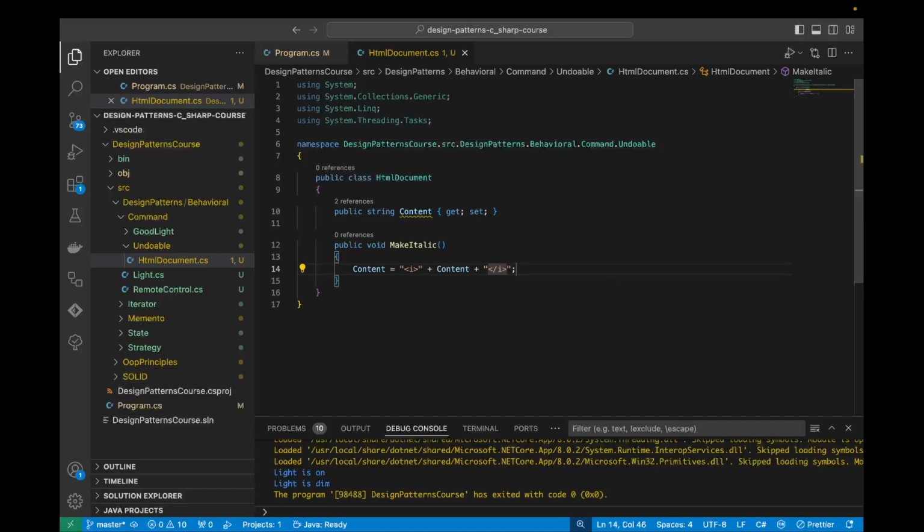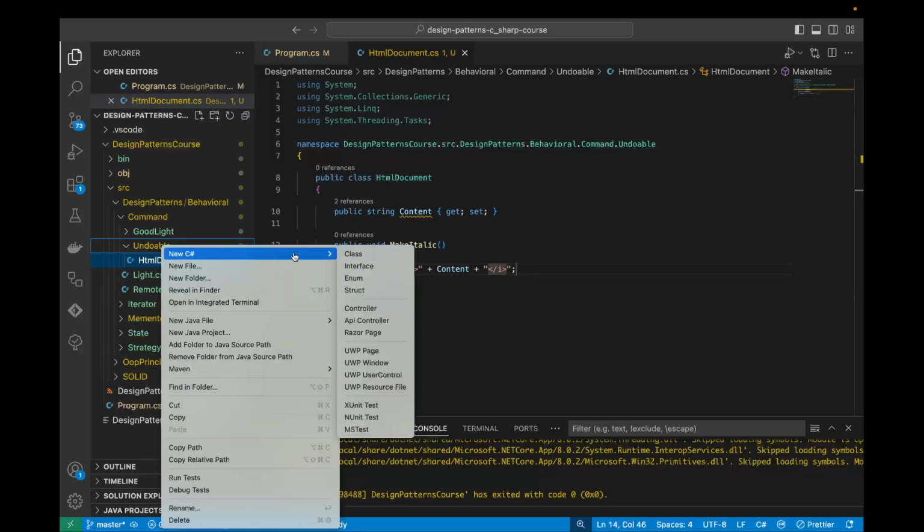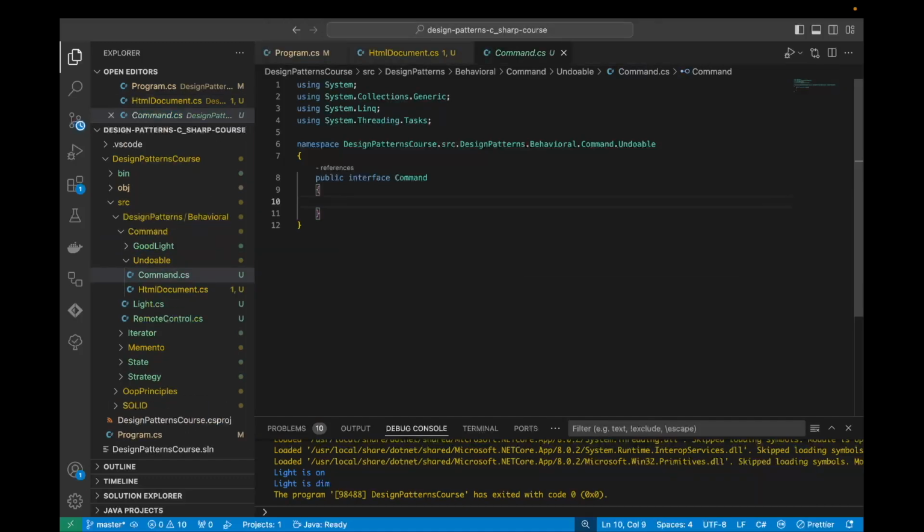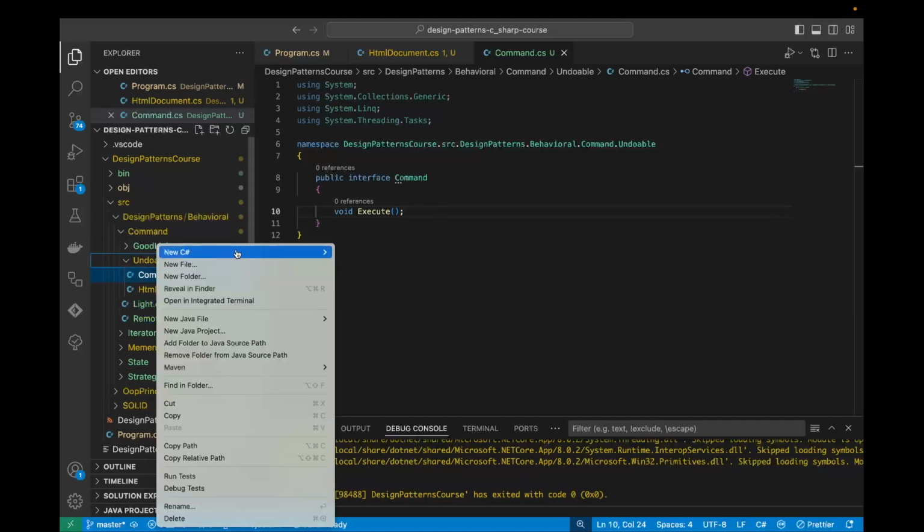What we will do next is create the command interface with the execute method. And we'll also create the undoable command interface, which extends the command interface.